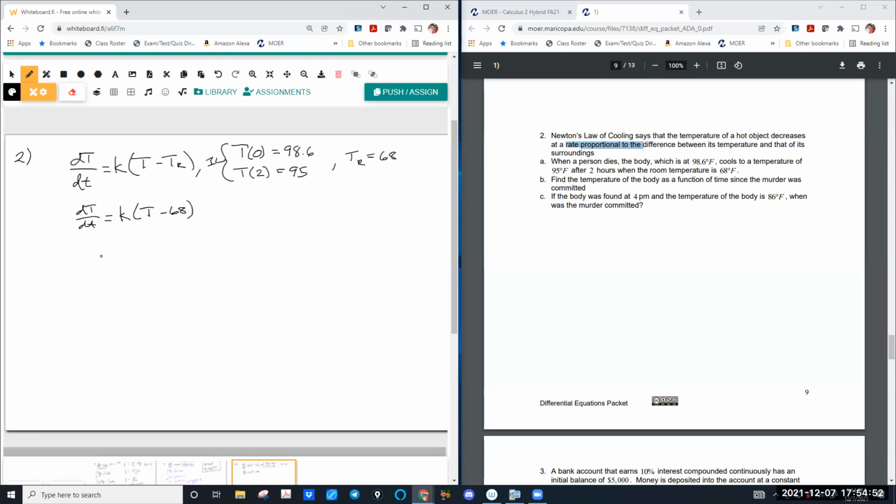Now, what do I want? Here's what I want to check with you guys. Do you want to go into a breakout room and work on the rest of this one? Or do you want to continue to work on it as a class? What do you guys think? What would be more beneficial?